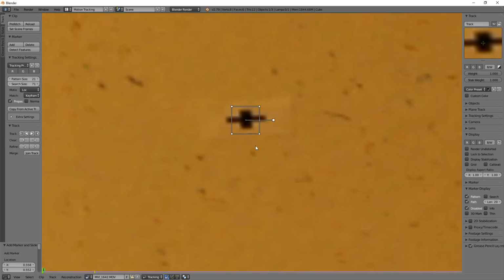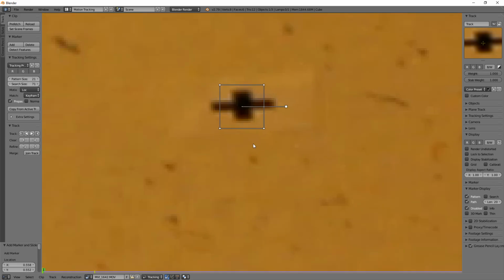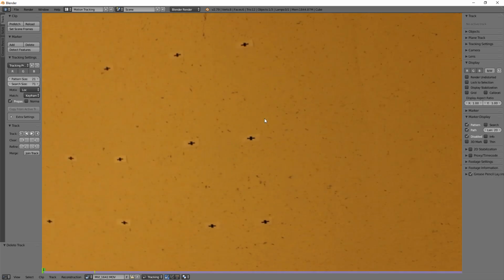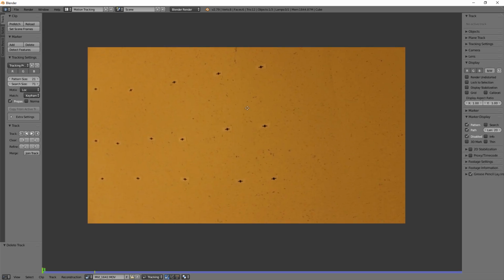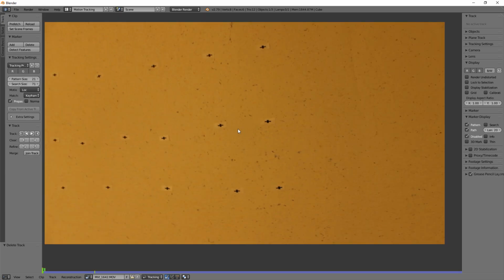Since all of our marks are the same size, approximately, and the same shape, I'm going to just form one and then copy all of them to the rest. Before adding our tracking points, let's change our motion model to affine. That's what works best for a flat surface.